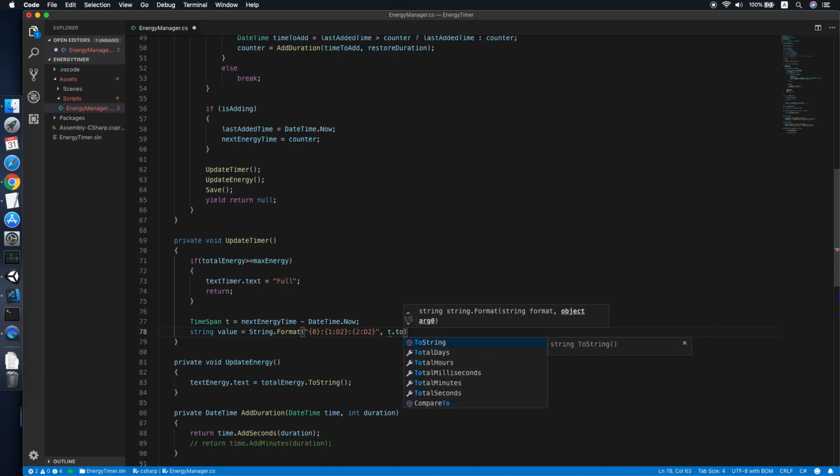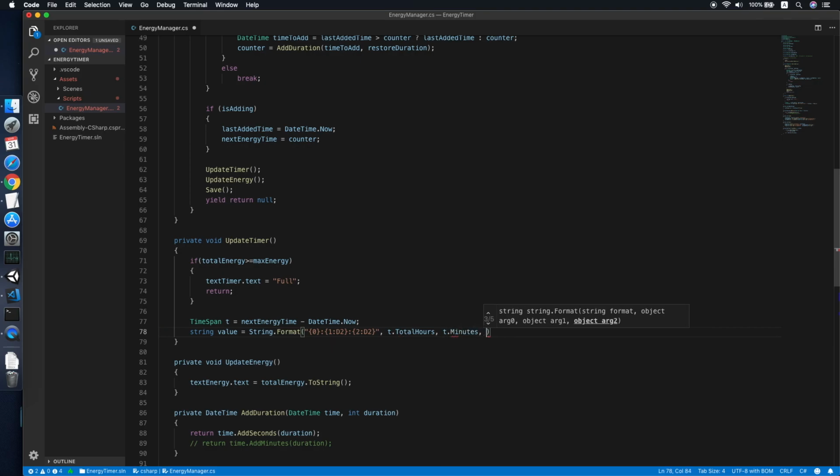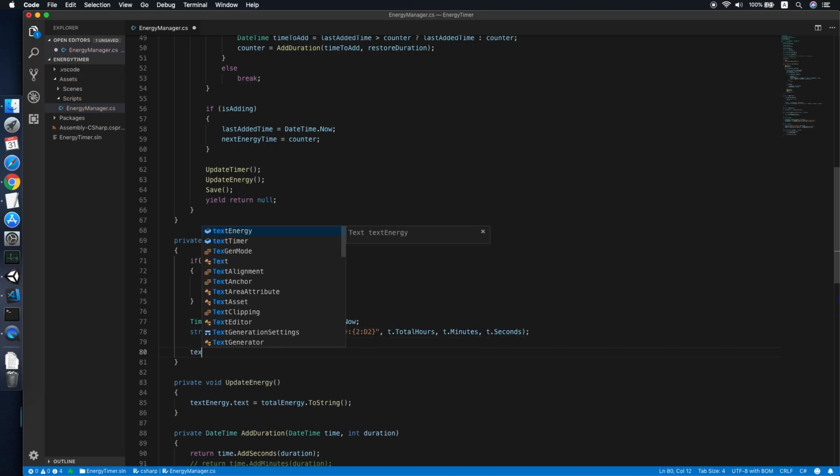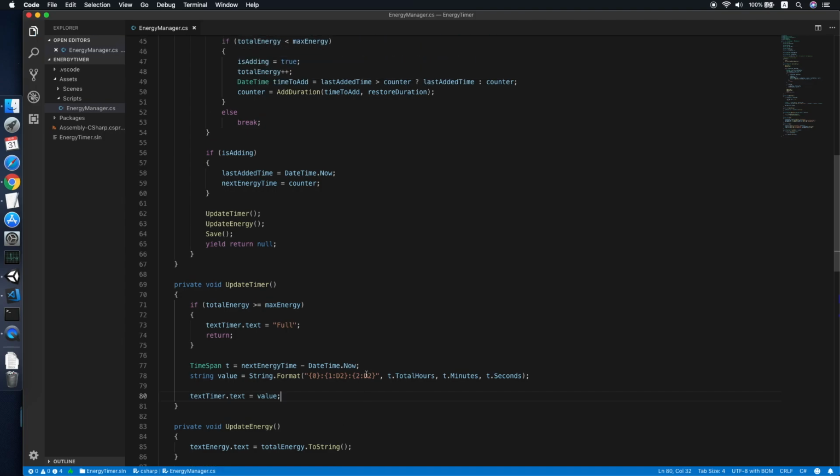So the first one will be T dot total hours followed by T dot minutes and the T dot second. The reason we are using a total hours over here is because it might be more than a day, 48 days and 3 hours, it will just show 3. If you're using a total hours, it will show all the hours on the timer. So we will set the text timer dot text equal to value. Cool.